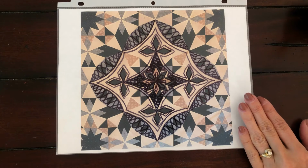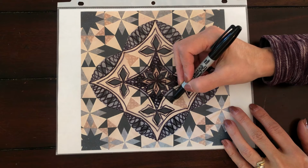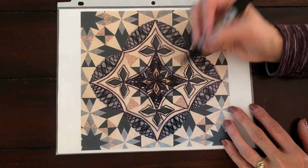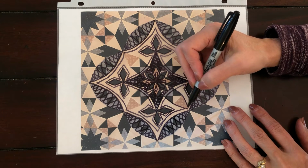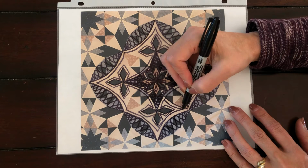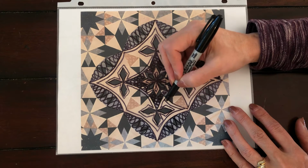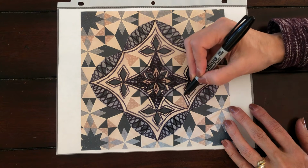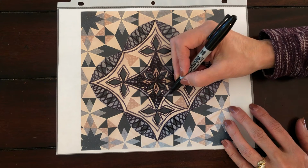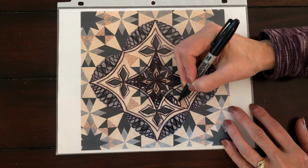Now let's go ahead and let's focus on this section here. So I'm going to stitch around that only up to my echo lines, and then I am going to echo that as well. So that's going to be the 3/4 inch echo, and I probably wouldn't stitch all the way in here. I would just continue that echo all the way around. Okay, in here I'm going to go back and add some feathers, so similar to what we were doing in some of the other shapes before.